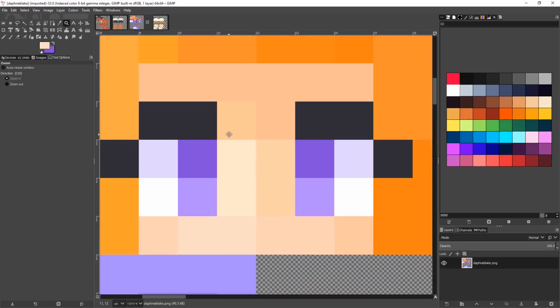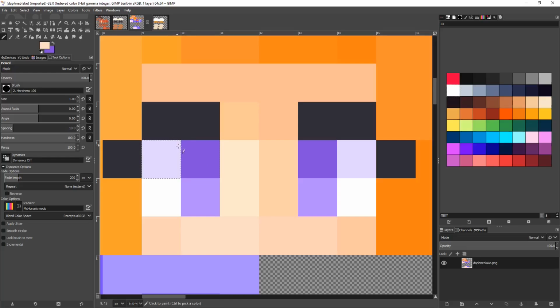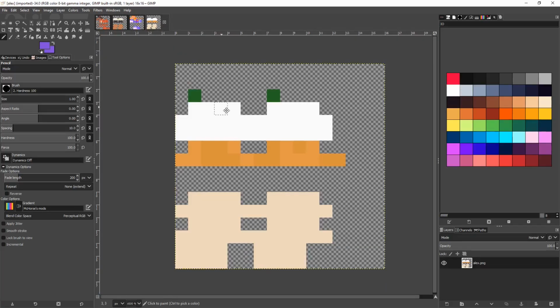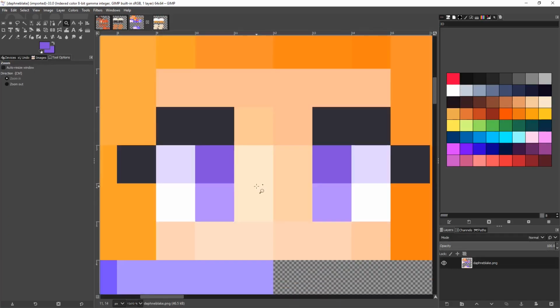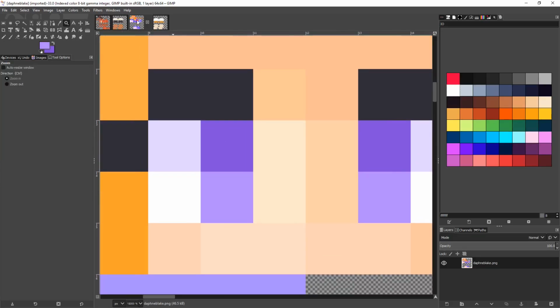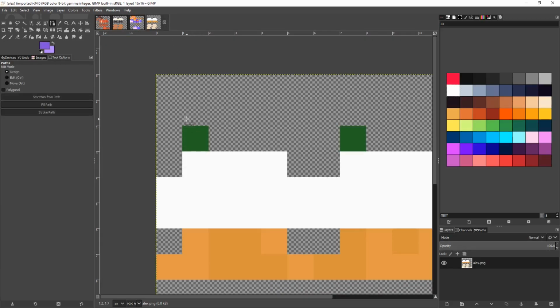And like this. Alright, so we need fallen pixels. So for the eyebrow here, for the eyes, the white part, and here for the eyelids. So I think I can start with the pupil. So what I'm gonna take, and I need the other color as well. Alright, so I have 2 tones.